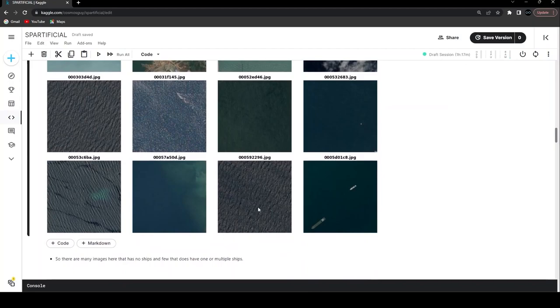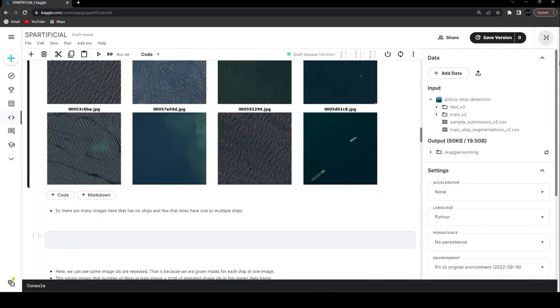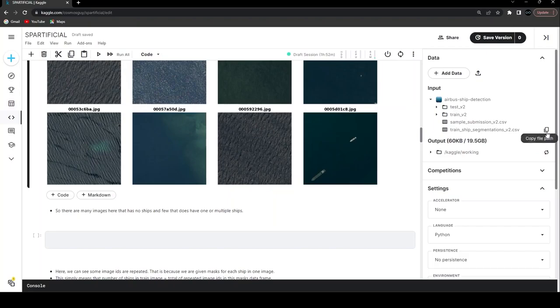And now we can just move ahead and look into some other data files given to us. So we are already done looking at how the training folder is looking like. We don't need test right now. Let us look at the segmentations, like what are the labels we are having for the respective training images. So for that we are having the CSV file. So let's just see what the contents of the CSV file are.